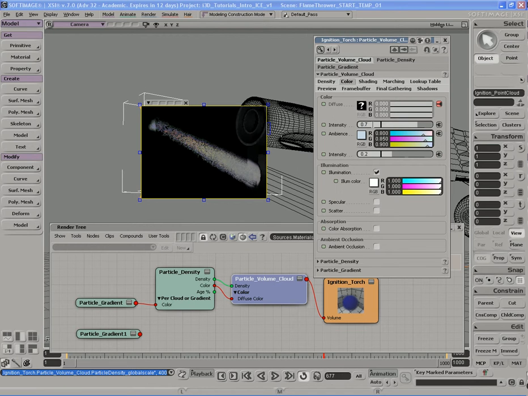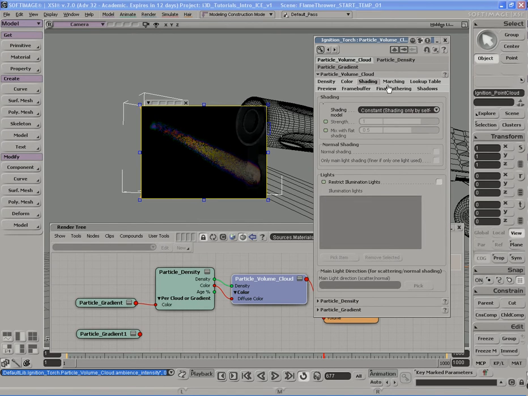Okay, now with that done, let's move over to the color tab. I'm going to increase the intensity of the diffuse color to 0.75. So it's not by much, but it does make a bit of a difference if you look closely. And I'm going to take the ambience intensity and knock it all the way down to 0. I don't want that ambient intensity washing out the effect. I'm going to leave the rest of these parameters alone.